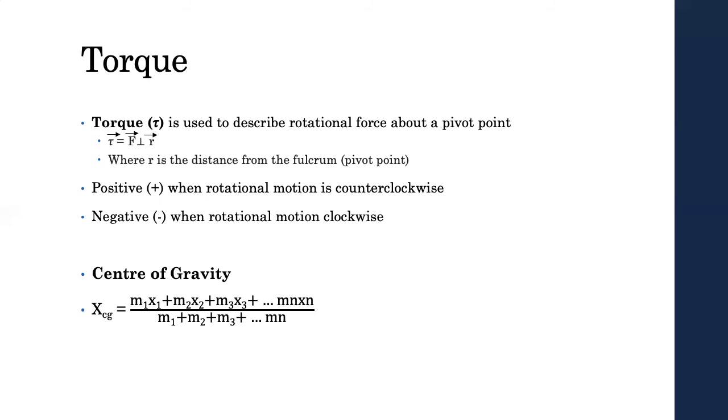Calculating center of gravity. What you do is multiply the mass of an object by its distance along a plane, take the sum of that for all of the masses you are evaluating, and divide that by the total mass. So here's an example for you. You have a 10-meter stick. On that stick, you have a 5-kilogram weight at the 3-meter point and a 15-kilogram weight at the 8-meter point. I'm asking you to find the center of gravity. We can do this in our heads. We can walk you through it.